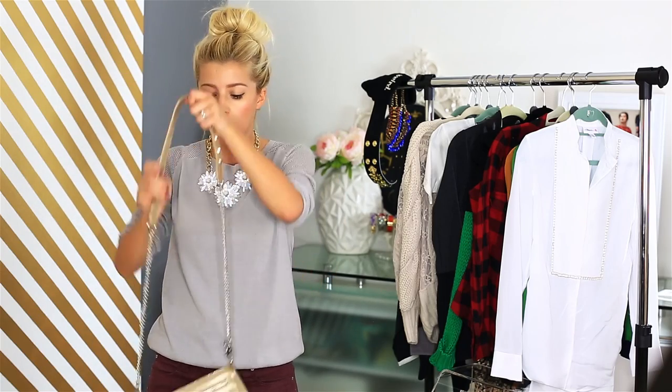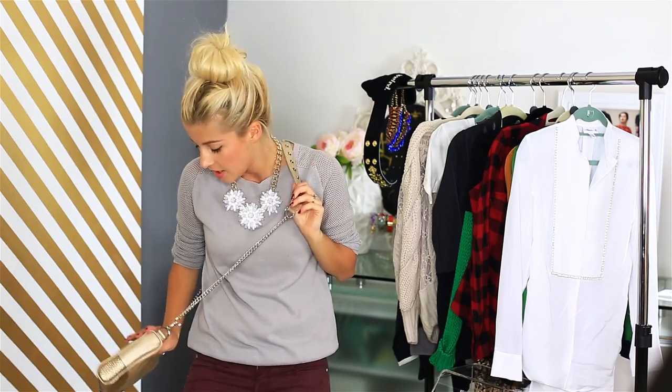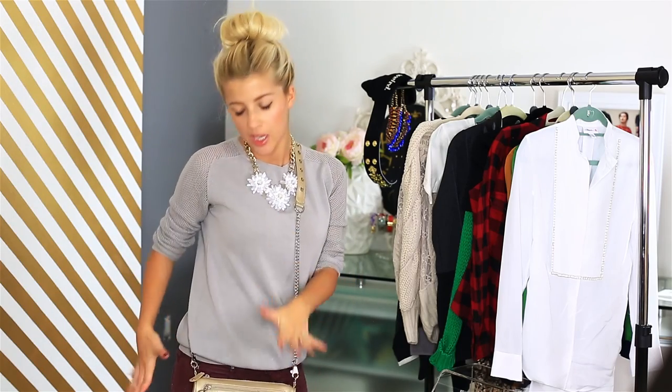And then I got this super cute cross body purse. It's by a new designer called Erin Dana — she solely designs handbags, totes, and little clutches. They're just adorable. I got this when I visited the 20Ts and Torn By Ronny Kobo showrooms. It's just the perfect little purse with a cream, snakeskin print on it and some studding. Just a dream.